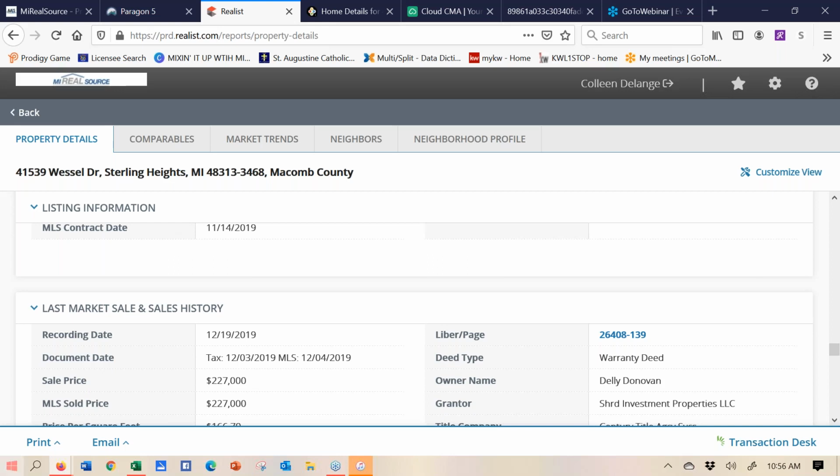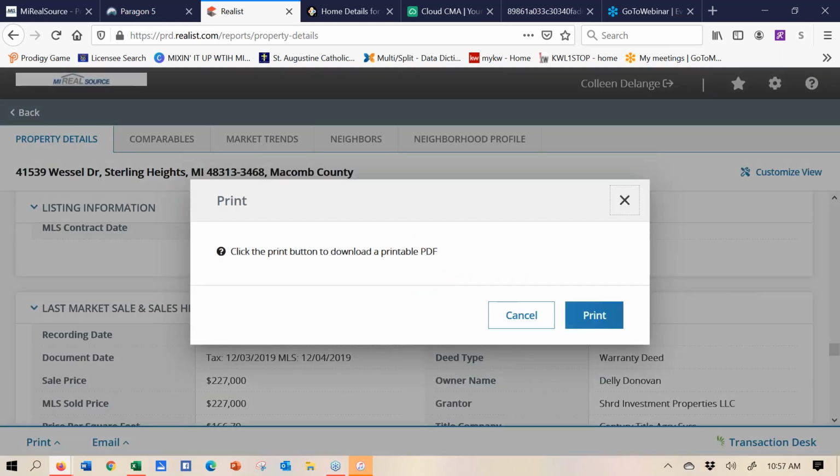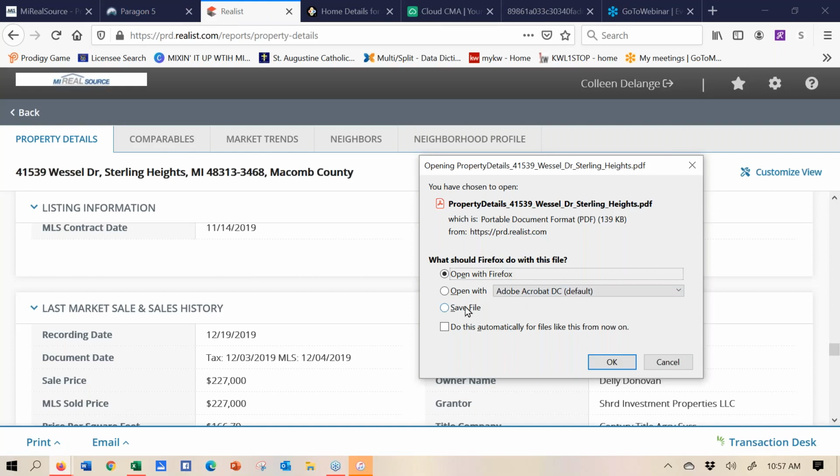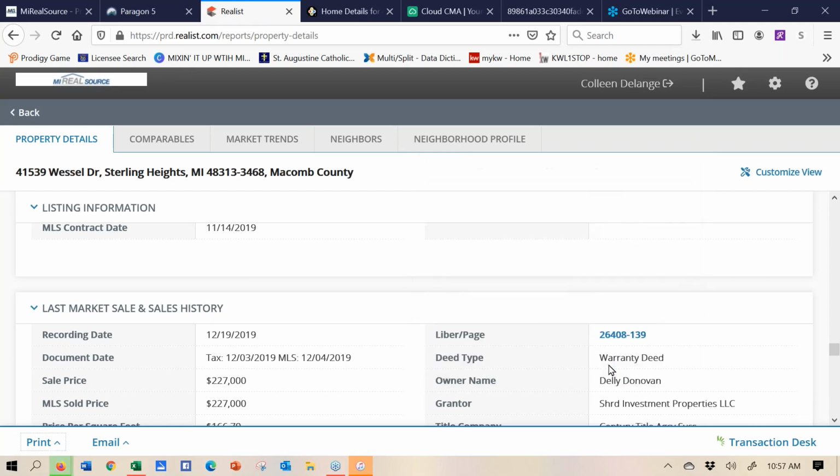Okay, one of the other things, and that brings me to a really good point. So thank you, Michelle, for your question, because that brings me to kind of where we were going next. When you are doing your CMA, you also want to make sure you have this information in your CMA. So I'm going to print this as a PDF, and I'm going to save it right to my desktop or download it to my desktop. So as you can see, I just do a quick print. I'm going to save it as a PDF. It's now going to go into my downloads folder, and I'm going to pull that into my CMA because I want to have that custom page in there. And I'm going to show you how to do that in just a moment.